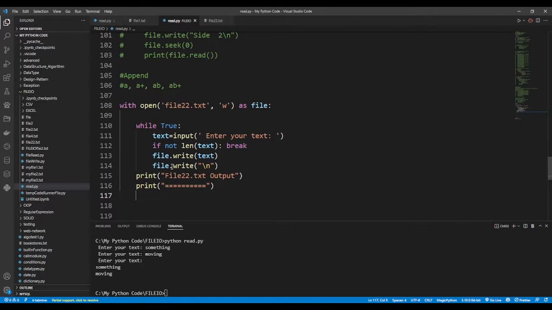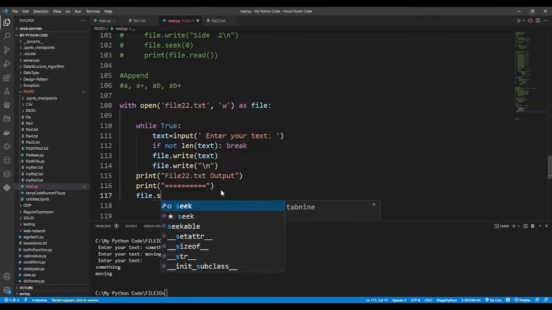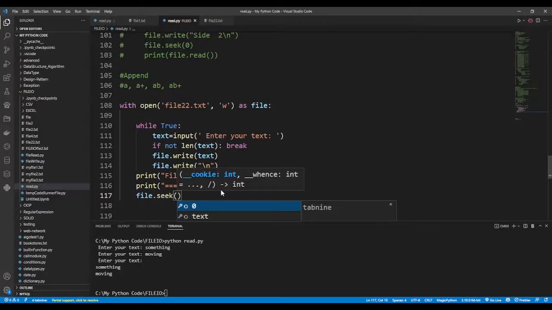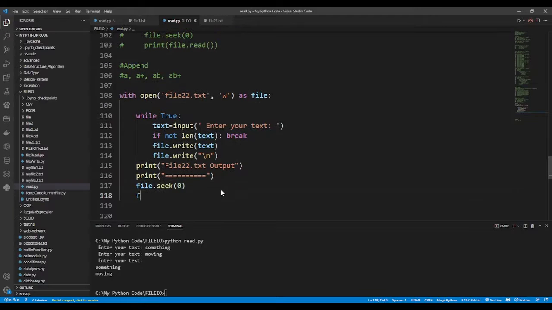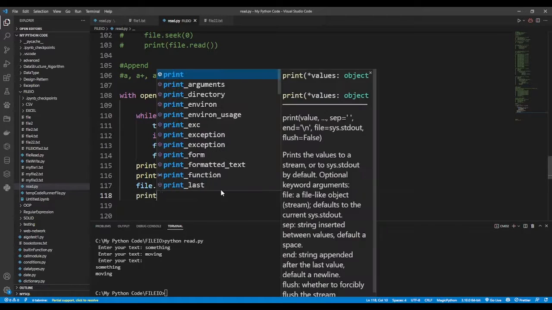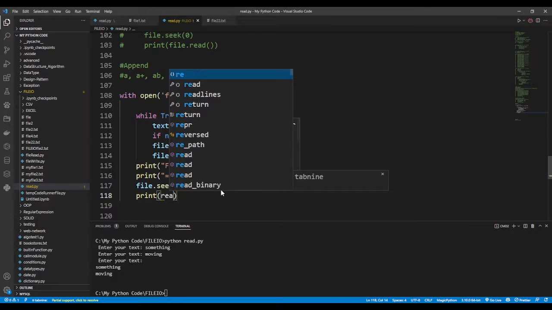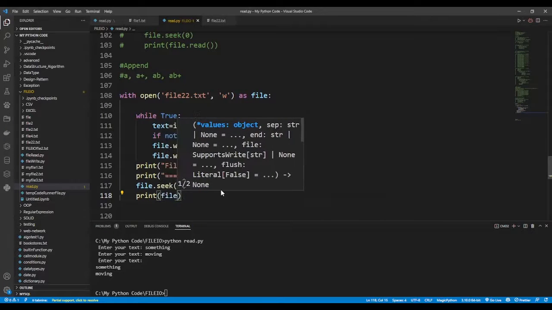And as I keep entering, it's going to be putting the cursor at the end of the line. So what I need to do in this case, we've done this, is to seek back to the beginning of the file. That is, I want to start reading from the beginning of the file. Then I'm going to print out file.read.